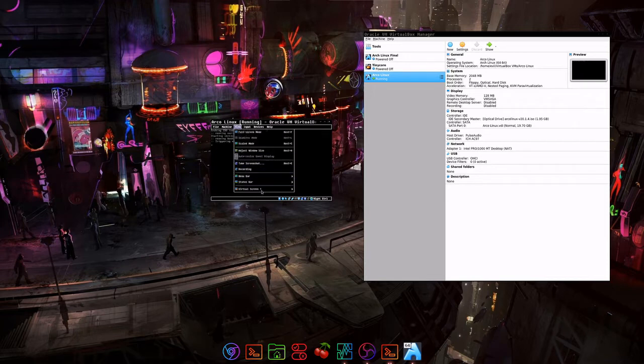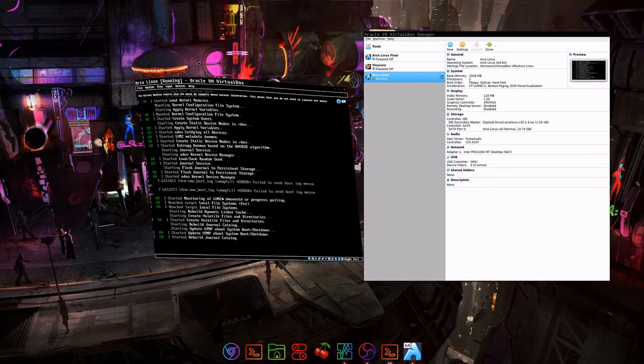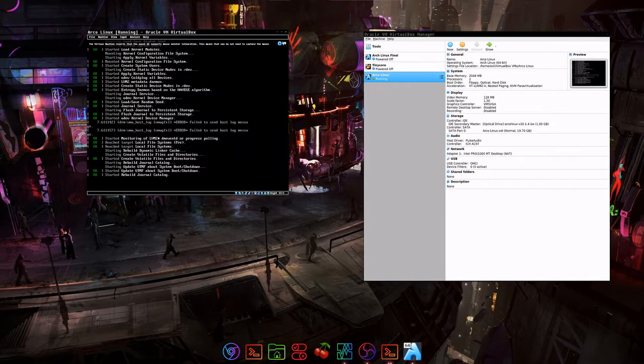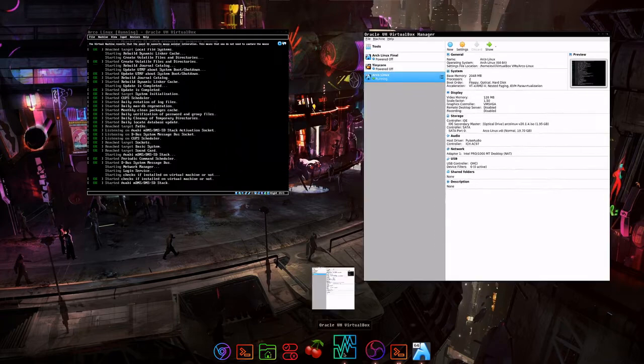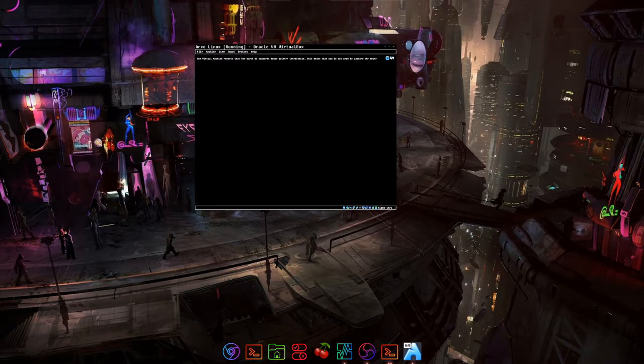All right, let's go ahead and make the view bigger. Let's go up to 150. Just remind me later, I've got to scale that back down once I resize it. Minimize that. Good.